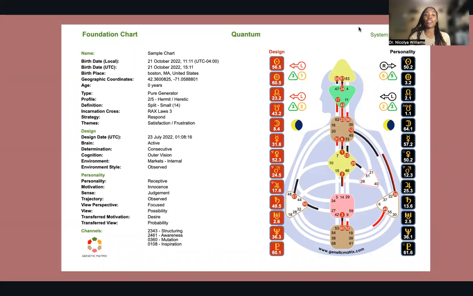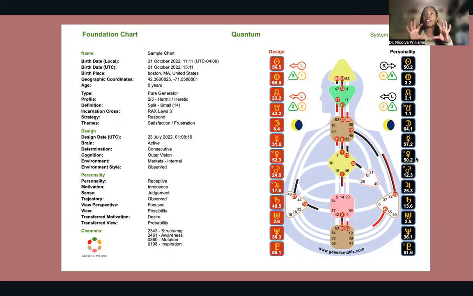As you can see on this chart, one of the first things you are going to notice is all the different colors and all of the different shapes, and we'll break that part down. So right here on the red side, we have the unconscious side, and on the black side, we have the conscious side. So these are the things that you're more consciously aware of. The red side are the things that are unconsciously playing out through your life. You may not be aware of it.